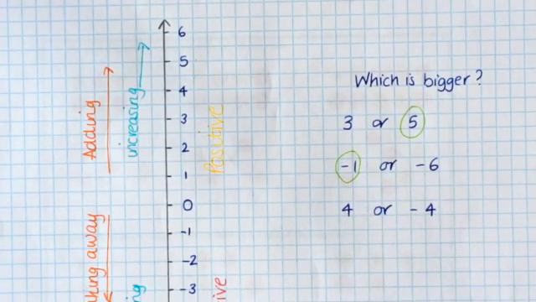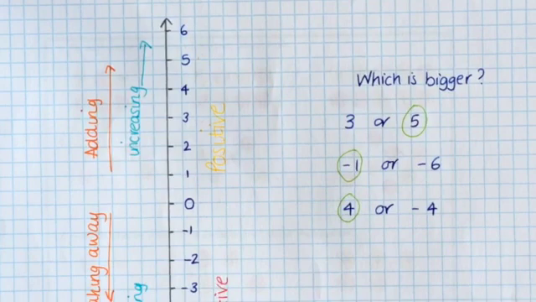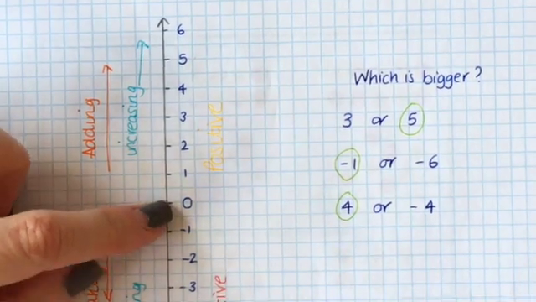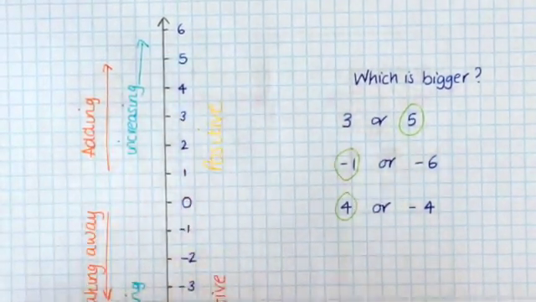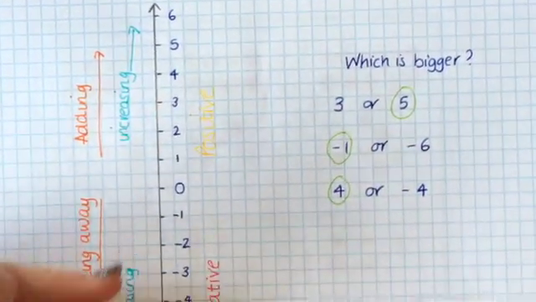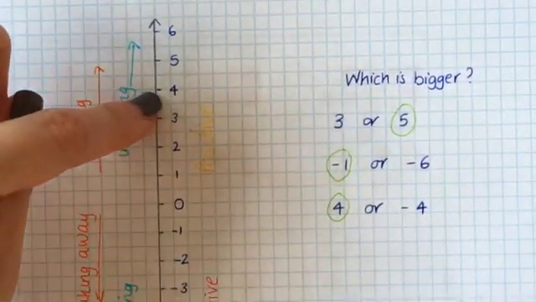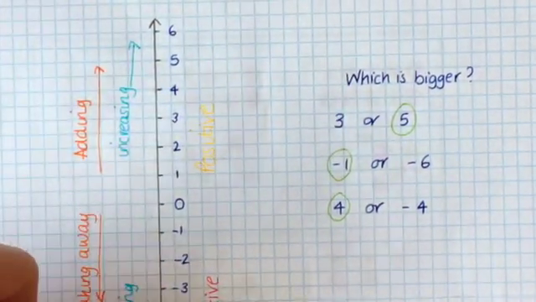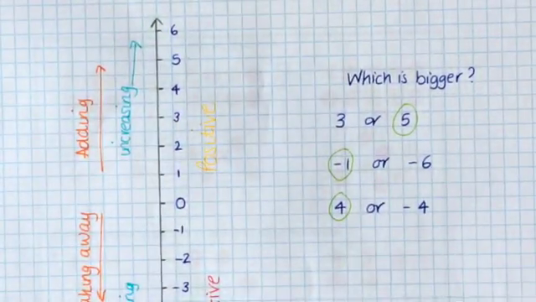What about this last one? 4 or -4? Decide which one is bigger. This time I'm hoping you've chosen 4. Now why are we saying that it's 4? We can't say on this one because of how far away it is from 0, because actually these are opposites, so they're exactly the same distance away from 0. Let's think about how we could describe it then. This one is further up from 0, and we're using that word up or above because it's bigger than 0. So we know that this one is bigger and this one is smaller. Even though they're opposites and the same distance away from 0, the +4 is bigger than the -4.